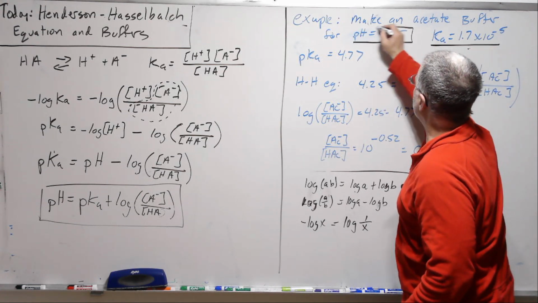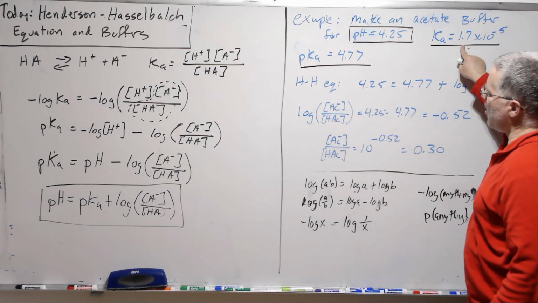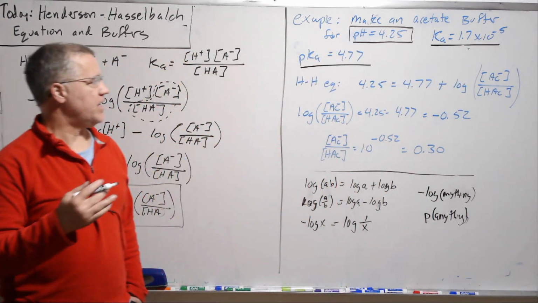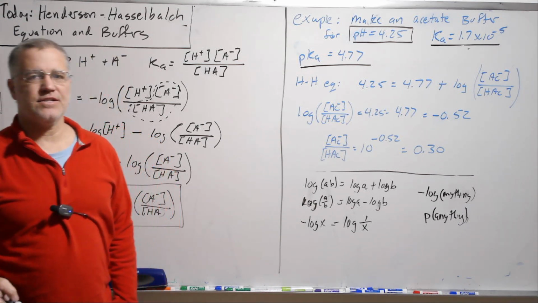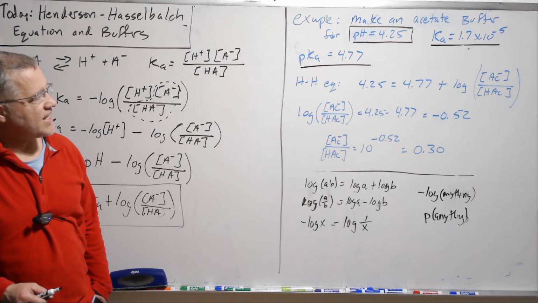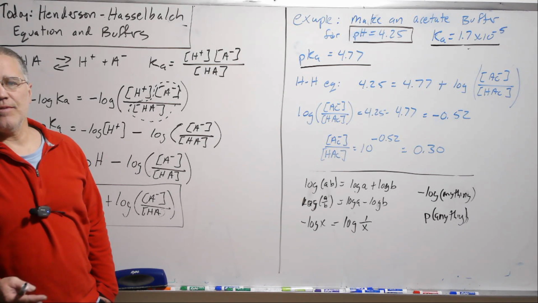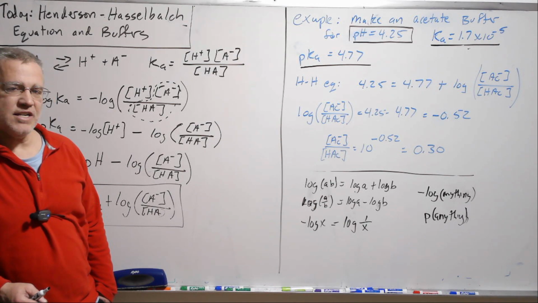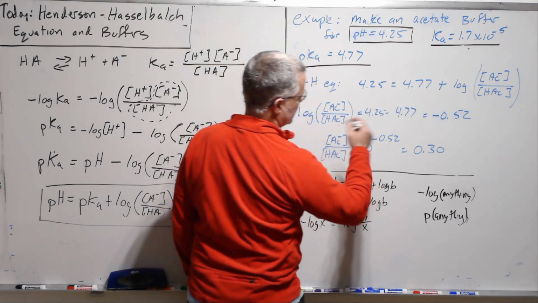The pH, we want to target pH of 2.4. So let's check our pKa. If we take negative the log of this, we get 4.77. Not too bad. It's pretty close to the 4.25, which is our target. We could probably find some acids that were closer with their pKa. So just a slightly bigger pKa would give us a little lower pH. But they might not be as common or as inexpensive. So acetic acid, sodium acetate, very common and easy buffer to make in the lab. Inexpensive and ubiquitous in all the labs.